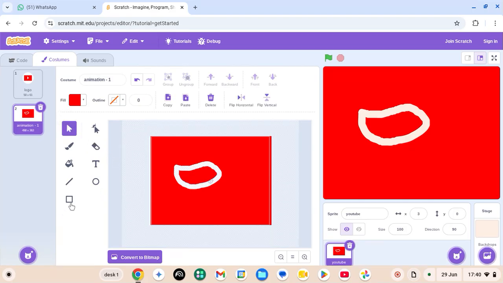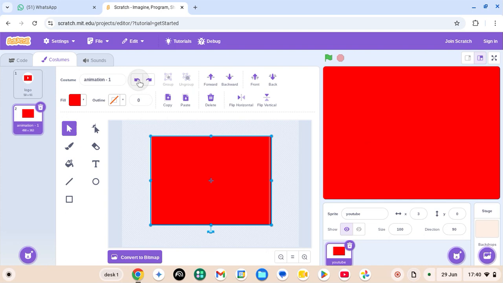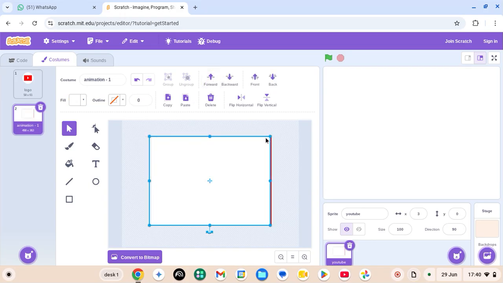Look at this. I drew this as a rectangular shape. And I can also erase with this eraser tool. So I'm going to just undo it. So I have this thing so I can do it. But my backside layer will go out. So to do this, I'm going to select only the backside layer and make it go forward.